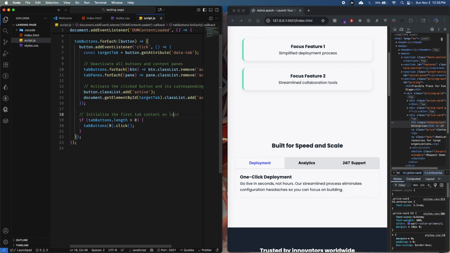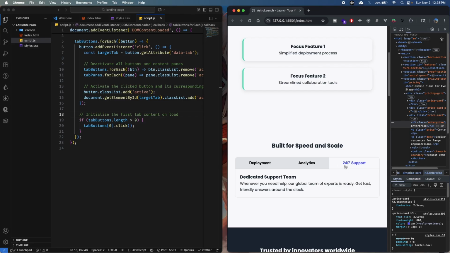content on load. So as you see, on the first tab, by default the deployment is going to be selected, but if I change between all these tabs, you see that the content is changing, and that's because we are referencing each data-tab, which is the ID, and according to the ID is the content that will be changing. And we have the elevation over there because we used the keyframes in the previous section of CSS.